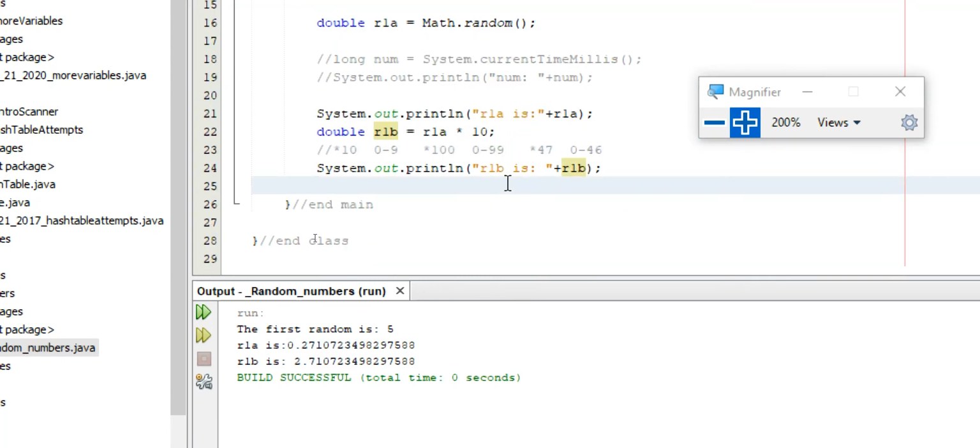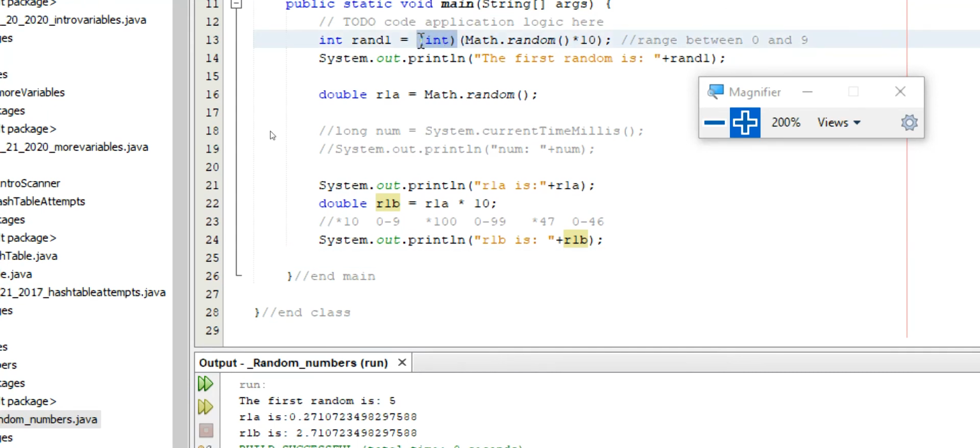But we've got this second option here. We've multiplied it by 10. We've moved this over. So the last part is this. This is what's called a cast. Basically, I'm forcing the number to be an integer. Now, if I force this to be an integer, a lot of people will look at this and say, well, it's going to round up to 3. No. Forcing this to be an integer is basically taking a knife to it and cutting off anything that's not an integer. Basically, I would just slice off everything after that decimal place. So even though this is 2.7, in the end, it's going to be a 2. It's not going to round up.